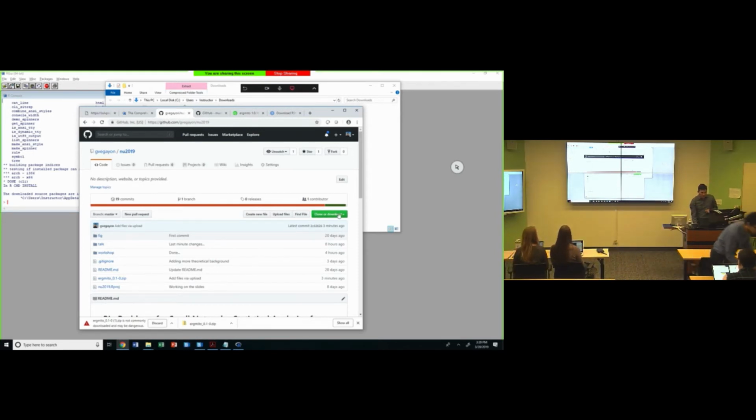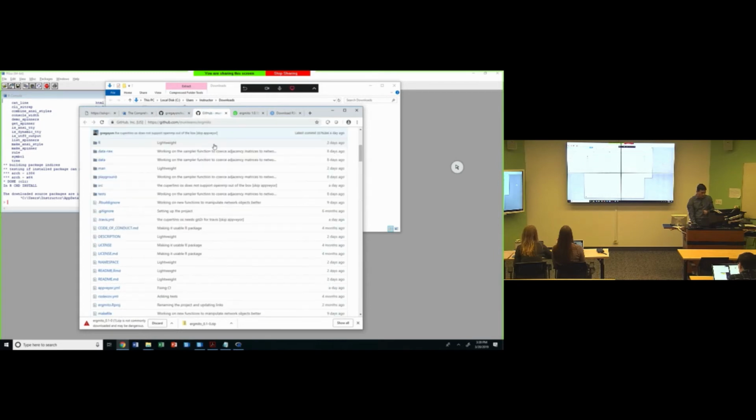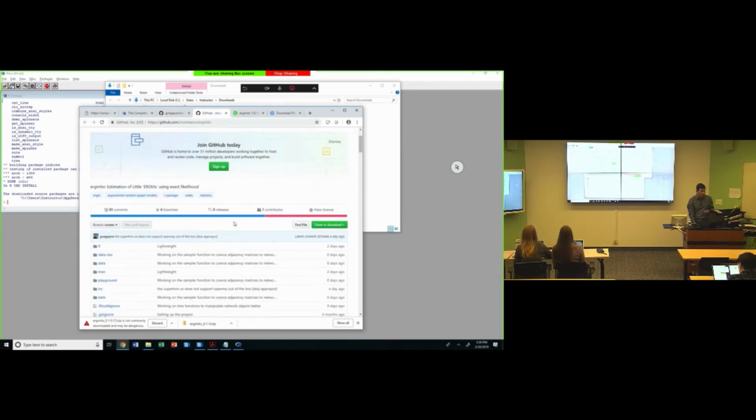So another way of doing it is to actually build it. We can check if we can build it. What we want to do is go to the Ergomito website. So let's see if this works. Can we clone your Ergomito repo and just build it from our local machine? Yeah, if you know how to do that, that'll be great. Yeah, but I have an old version. Could you show me the commands of how to build it in my local? Yeah, so what you need to do is go here. I have an old version, so the one that he's working on.